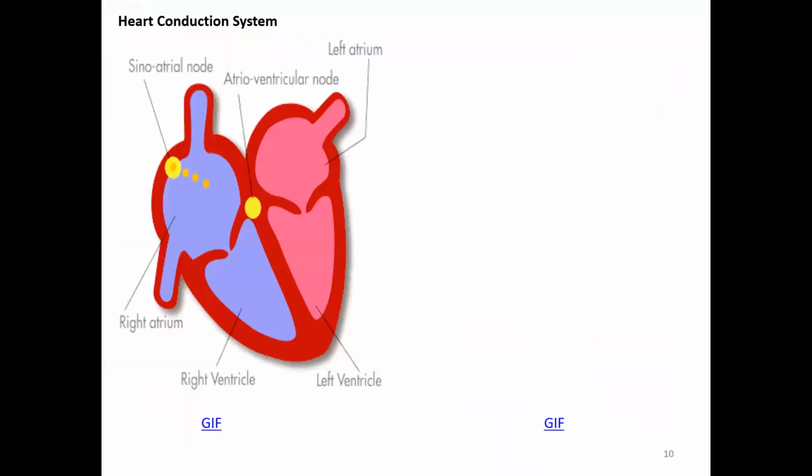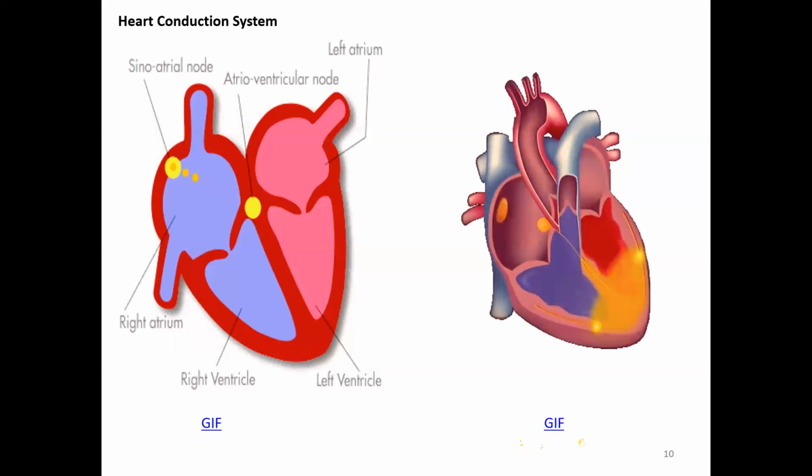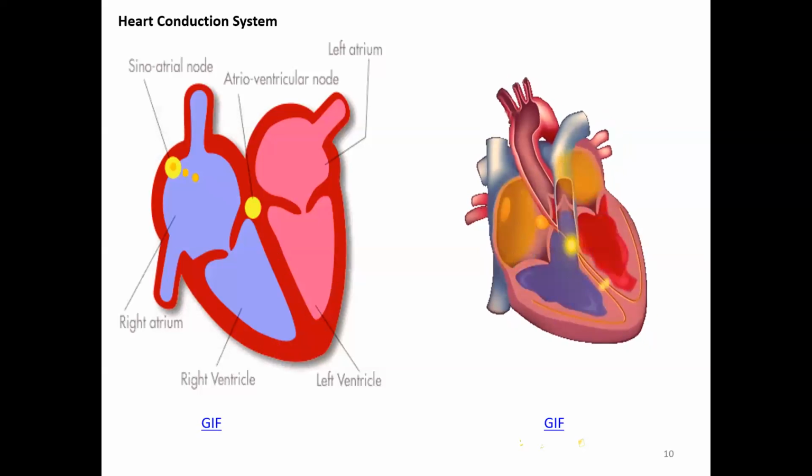Okay, so here's kind of what it looks like, all right? It starts in the pacemaker, starts in the right atrium, jumps over to the left atrium, and they contract simultaneously. It pauses briefly at the atrioventricular node, then goes down the bundle branches, then to the Purkinje fibers, and the ventricles contract simultaneously. All right, so I have another little animation. See how it starts in the pacemaker and immediately jumps over here and they contract? Then it pauses ever so briefly, then goes down the septum and into the Purkinje fibers, and then they contract simultaneously. It's a very quick event.